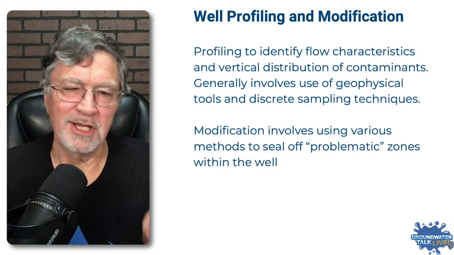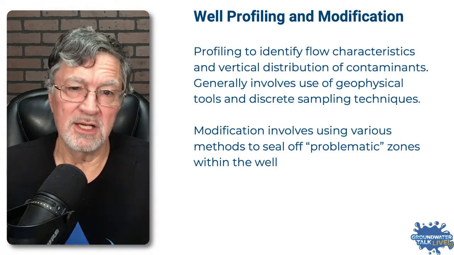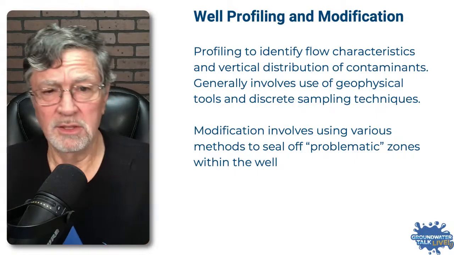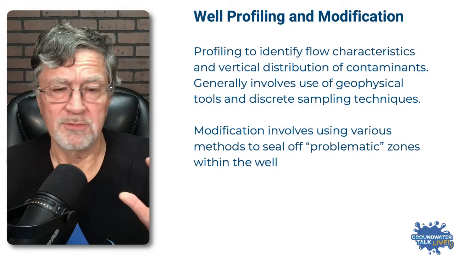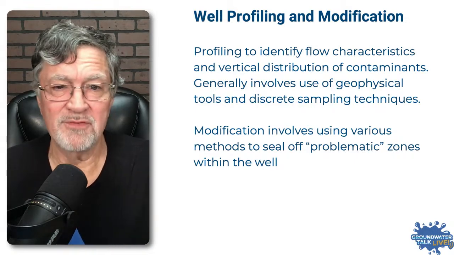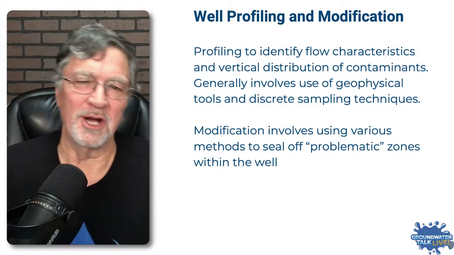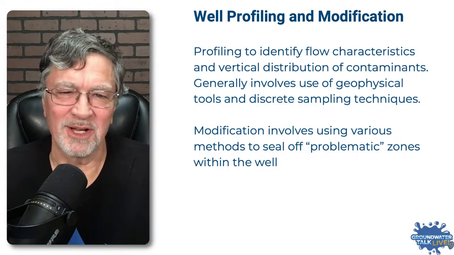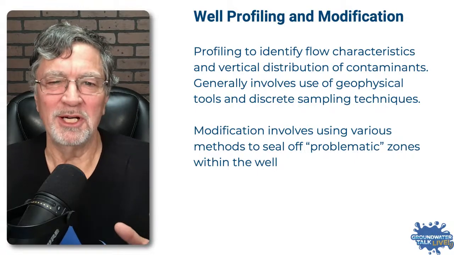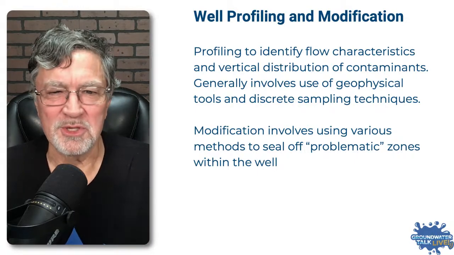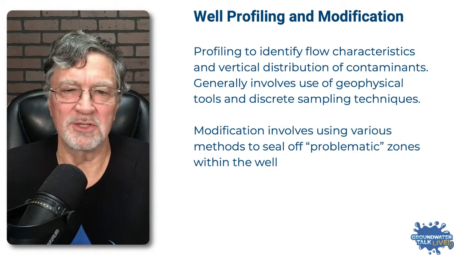There's a number of different techniques we're not going to talk about today to do that, but if you're going to modify the well, you need to know how much water is coming in what zones, because if you're going to be prepared to seal off some of those zones, you don't want to seal off 100% of your production, because obviously that's not going to work. But clearly that's an extreme case. If you're losing 20 to 30% of your production, that may or may not be acceptable. So you need to do the mass balance to figure that out.